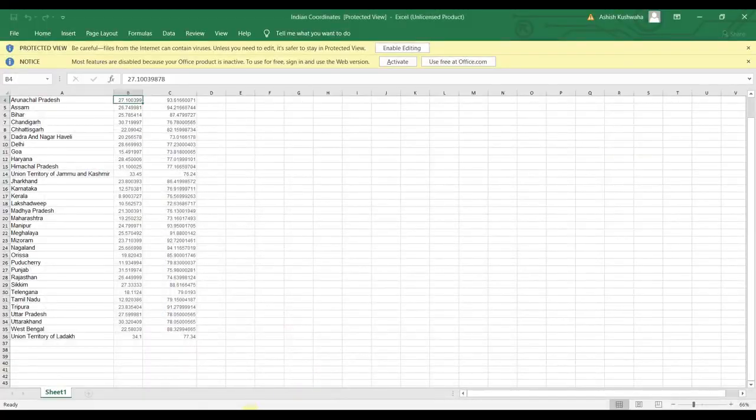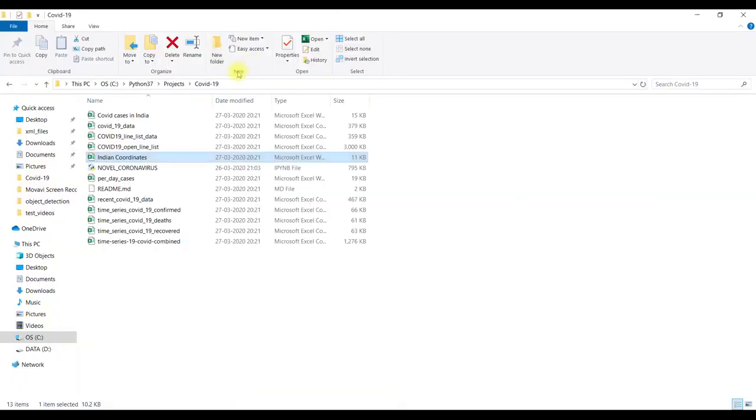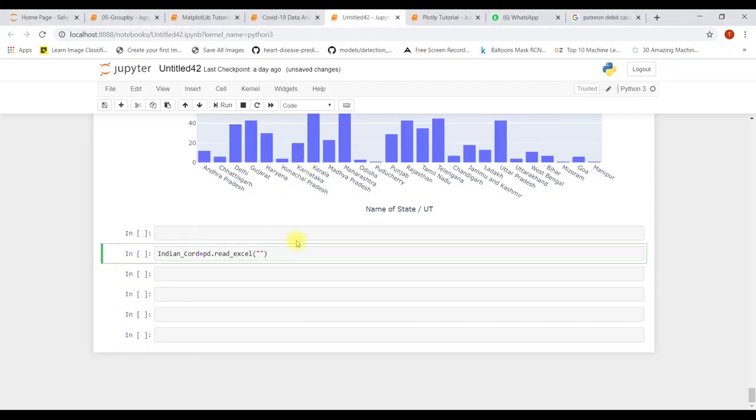So let's move further and import it over there. Name it Indian coordinate. I'm naming it this one, pd.read_excel. Let me copy this path.